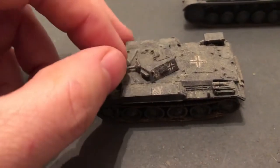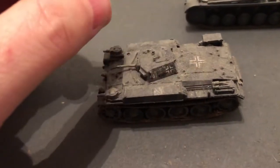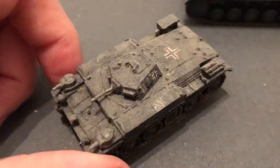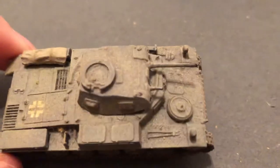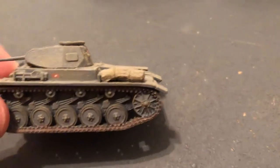This is soft metal die-cast construction. I never remember the names of these because they usually come in little packets with just a header card and very poor directions on how to put the parts together. Usually they're made in England. This next one is extremely heavy metal and has a little bit of stowage added on it.